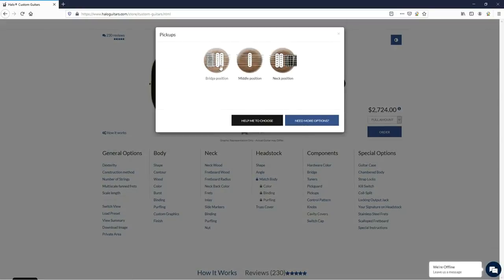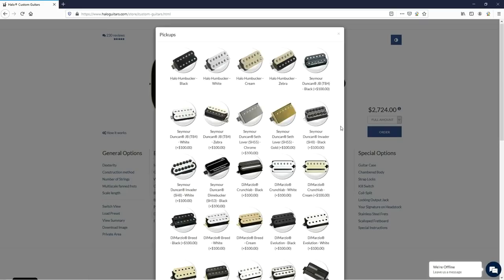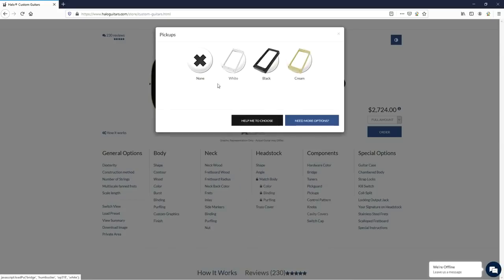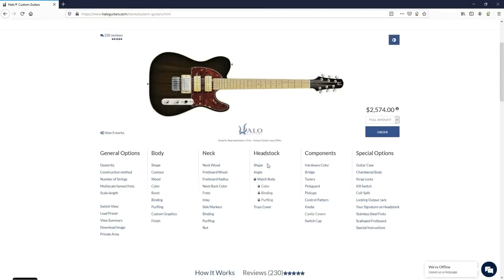Pickups. Passive pickups. Let's look at the bridge pickup here. I want a humbucker in the bridge position. So what have we got? There's all of their brand pickups. And Seymour Duncan, Jeff Beck. Seymour Duncan, Seth Lover. What's going to be like a good old school PAF style pickup. Let's try that in a cream pickup surround. No, let's not.